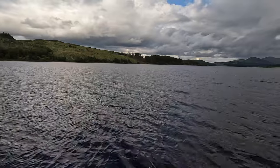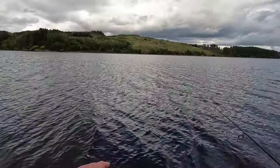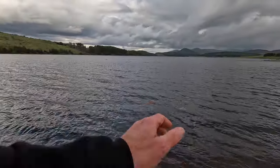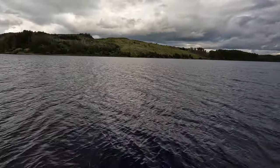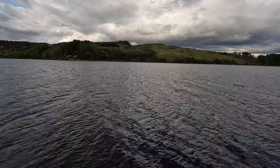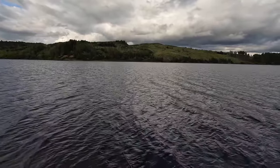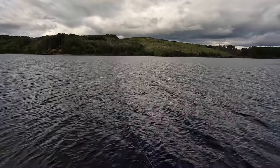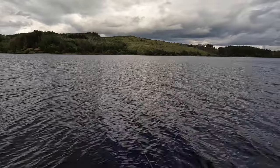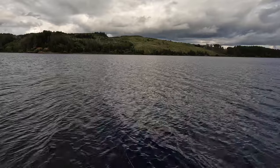I don't know if you can see, guys, but I'm stood on this rock ledge, and I've not got my waders on because it's not safe enough here to wade. There's a real deep ledge that drops off, so I'm just letting that Toby get down and then just working it through. But as we've already discussed, the Rigged and Ready is a really nice little rod. I really am quite impressed with it. It casts really well, it's nice and stiff, and let's hope we can put it to the full test and get a fish on it and see what it bends like.